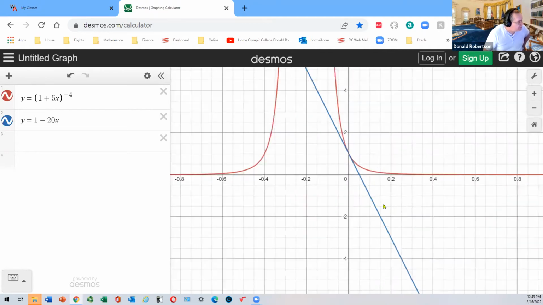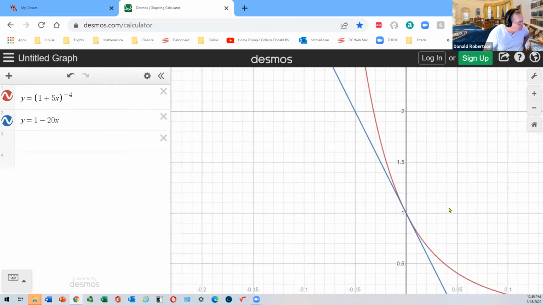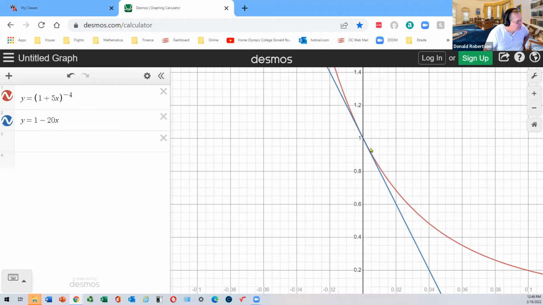Now, if you look at the linear approximation function and the curve one, can you see that you have to zoom in quite a while before they're pretty good? So would you agree somewhere around about here to here is roughly where I want. Now I want to be within 0.1 of the correct answer. And that's going to be a little bit tricky. How do I figure out what that looks like?